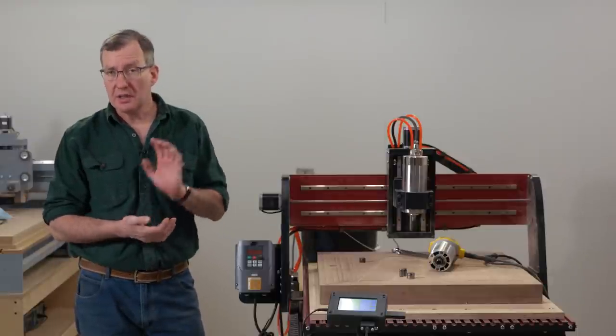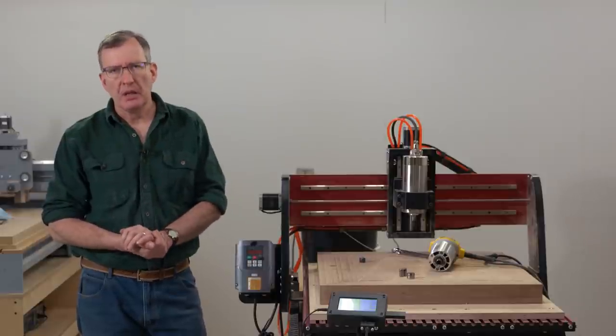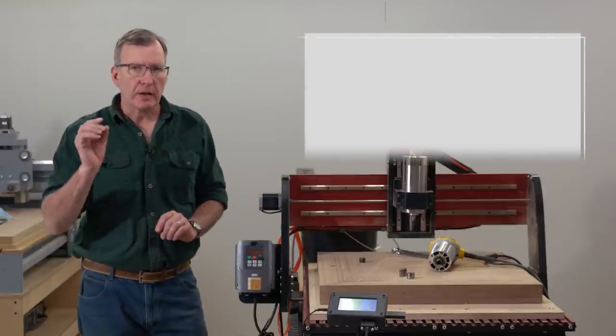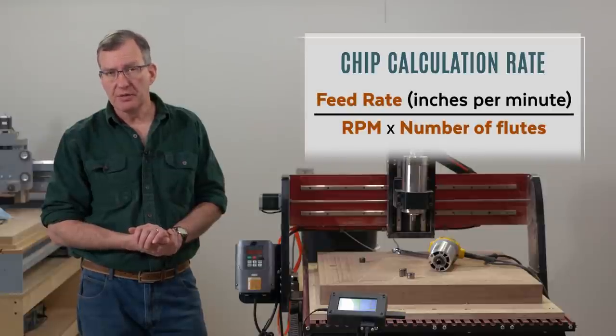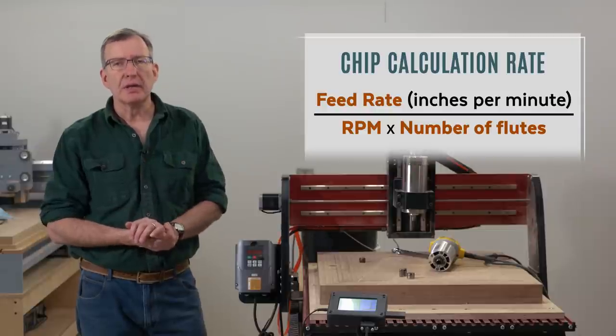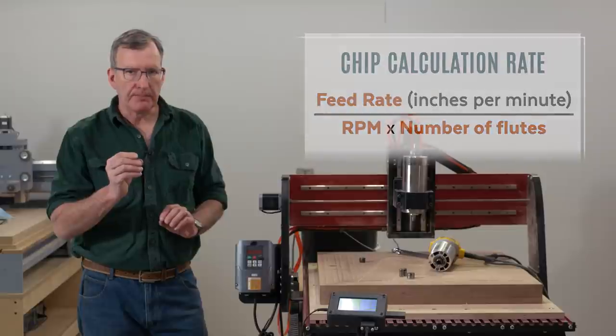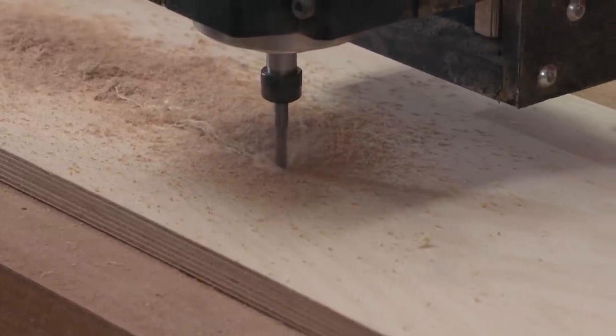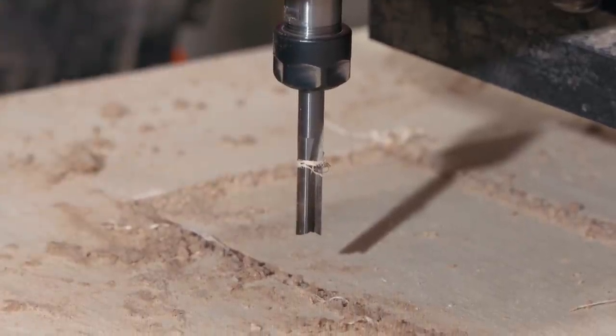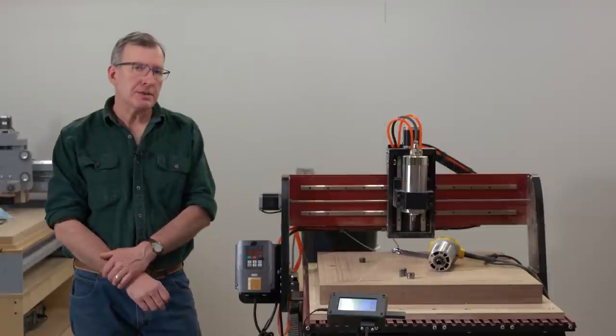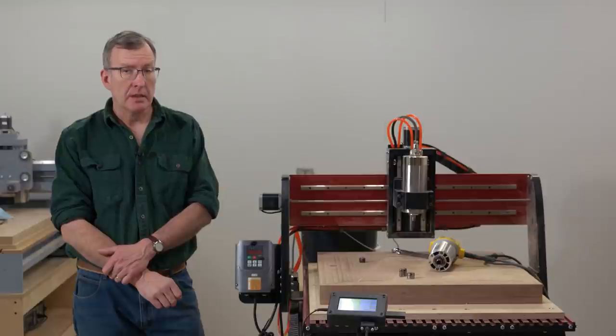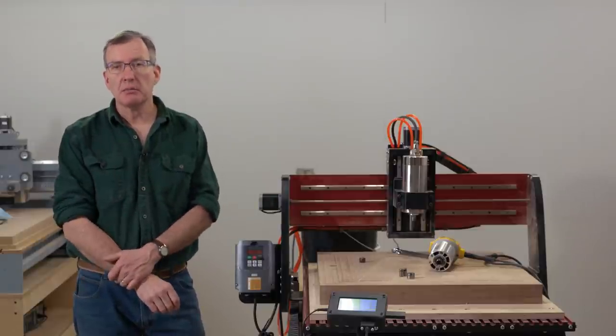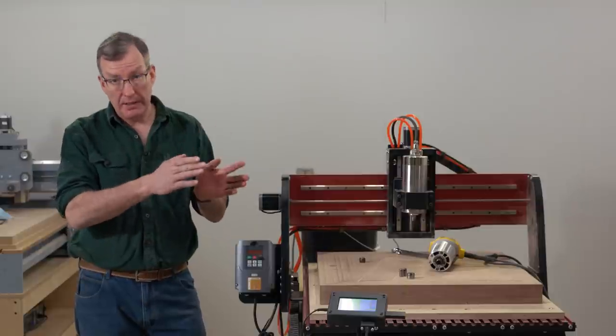The last thing we need to talk about before demonstrating these router bits is chip calculations. I know everyone's eyes roll when we think about the math involved. The chip calculation number is derived from the feed rate in inches per minute divided by the RPM times the number of flutes in a router bit. It's simply a way of getting close to an ideal number for the RPM and feed. Why do we care? We want the best quality cut we can and we don't want to turn our router bit into a smoldering mess. Heat is the killer of router bits, so we want to minimize heat. We do that by minimizing the number of actual cuts the router bit needs to make, and we do that by making sure the chips are as large as possible because large chips carry the heat away from the router bit more efficiently than small ones. So chips, not dust, that's what we're after.